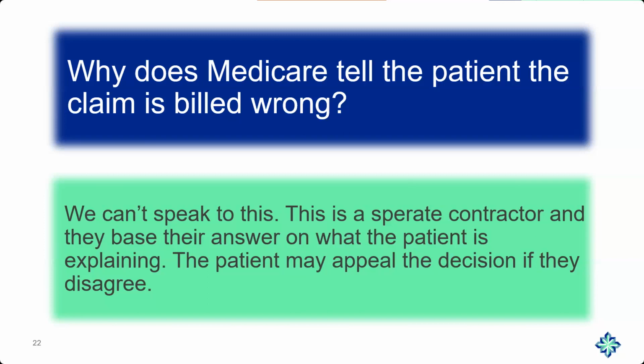However, their technical answer should be, if you don't agree with the decision, you should be filing an appeal to have Medicare look at it again. So when they say it's billed wrong, that may not be true. You may have billed it absolutely correct. You do need to refer this back to the CMS regional office. They're the ones that will have to take it up, or you can refer to central office for 1-800-Medicare giving wrong information. The hardest part, though, is that they then have to review the call to determine whether it's actually wrong information or whether they just didn't get a valid question from the patient that was able to give them any different information.